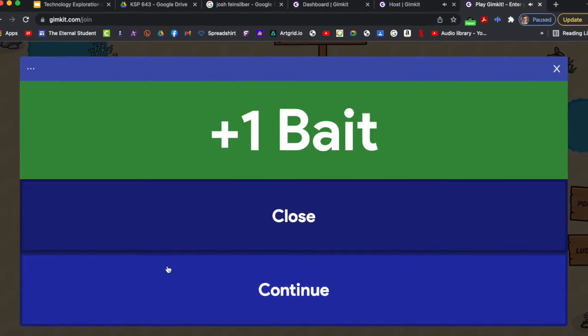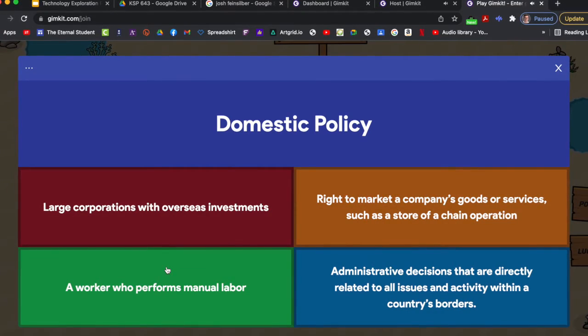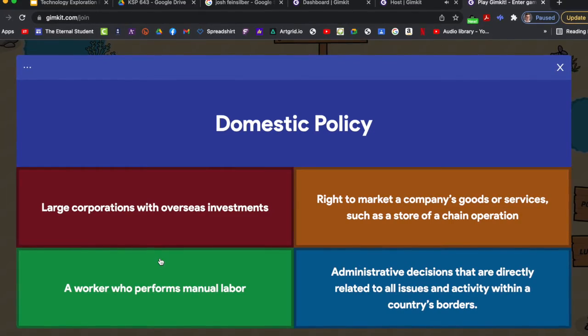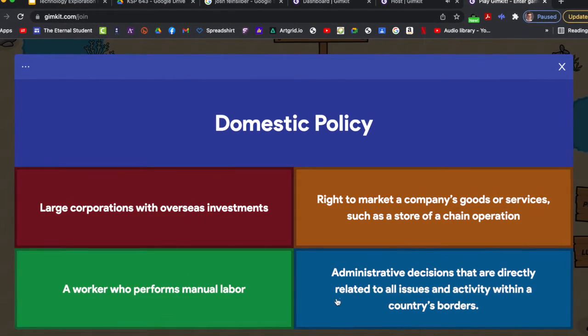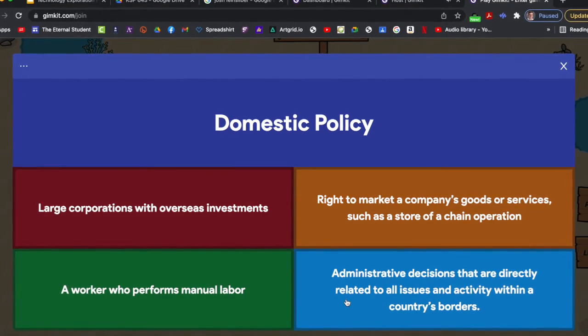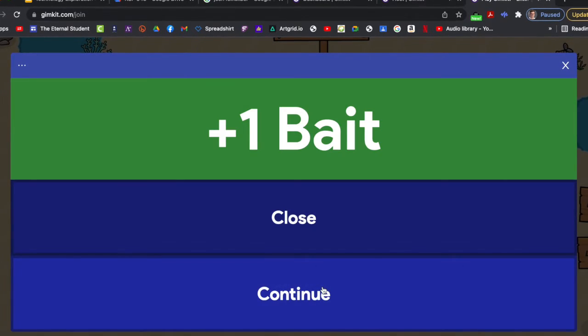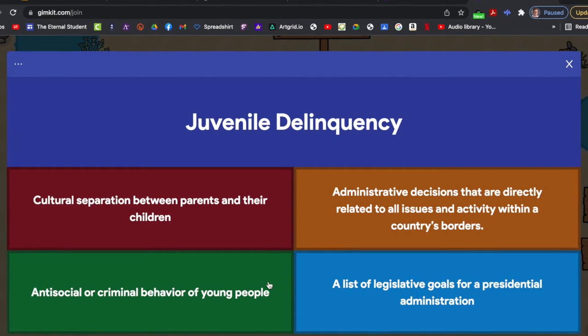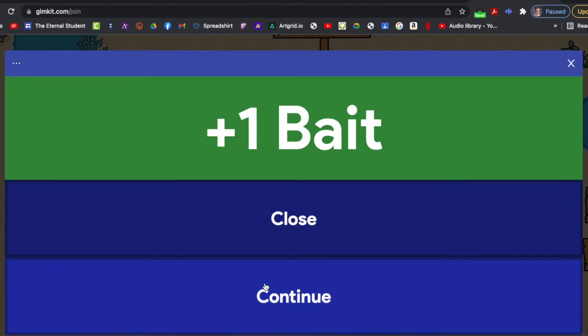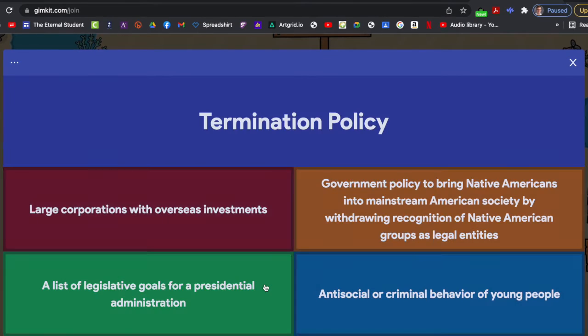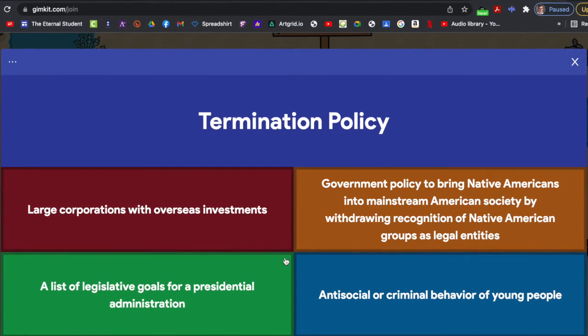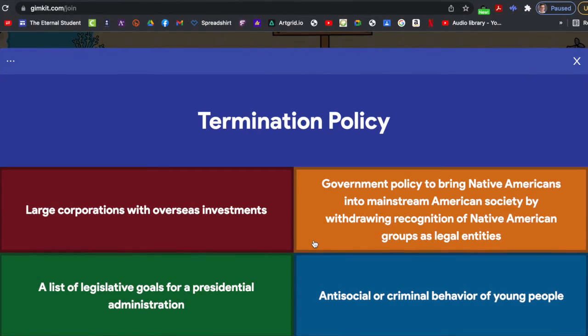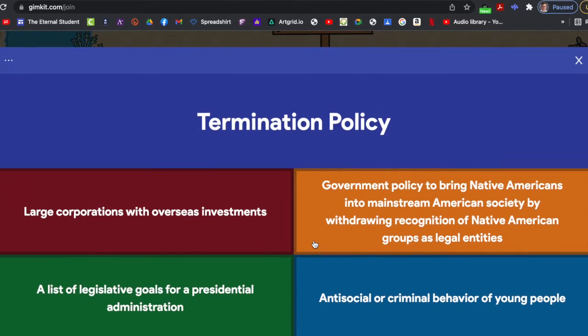And the thing that makes it different from other games like Kahoot or Quizlet Live, which depend on speed to gain points, is that GIMKIT puts strategy into play and puts more layers into the game. It's not a simple everyone-answers-at-the-same-time type of game.